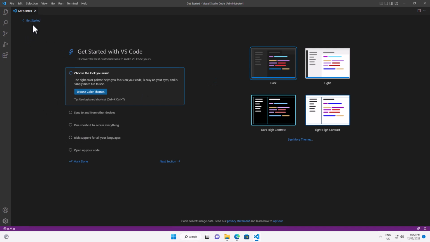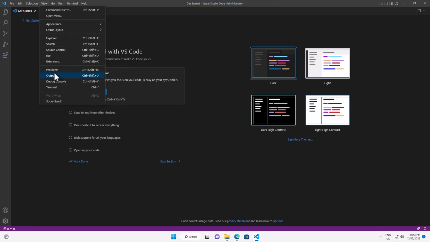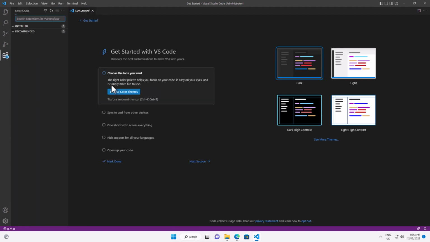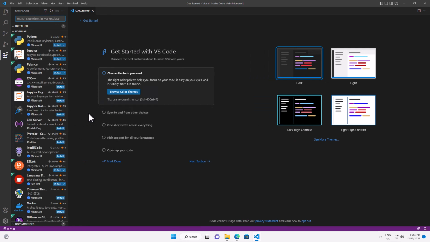What I have done so far is install Visual Studio Code, and now I'm going to go into view and click on extensions. In extensions, we have the Jupyter extension provided by Microsoft, and I'm going to select install.